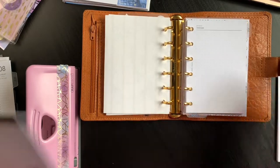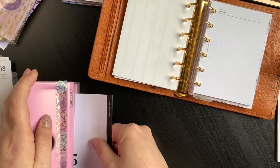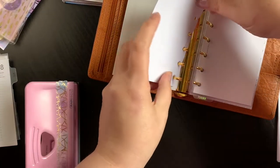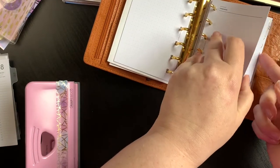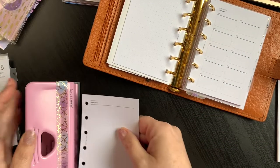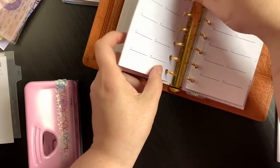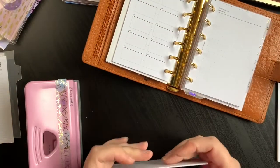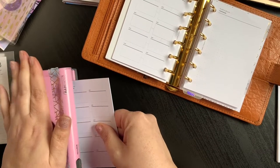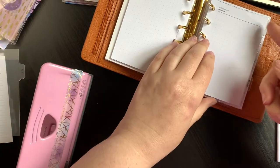So some of the cloth and paper stuff I have to repunch for pocket because their holes are just a little bit narrower. They're for a smaller ring planner. Once the rings start getting larger, the holes need to be larger. And also the positioning on some of their stuff is off. I don't know why, it's only some things. So some things are fine, and then some things I have to go through and repunch.